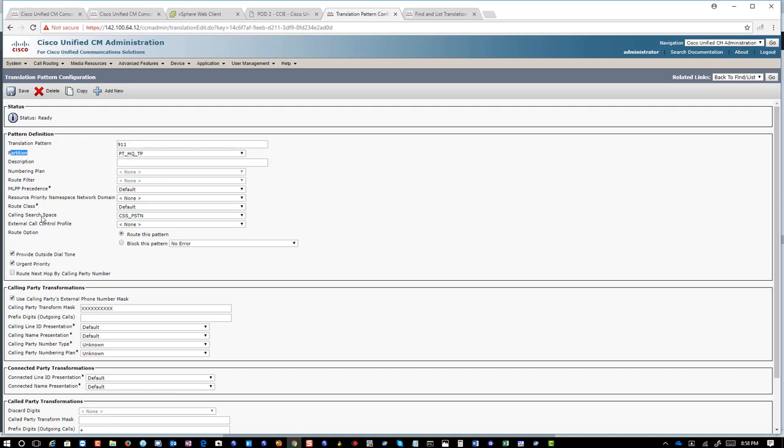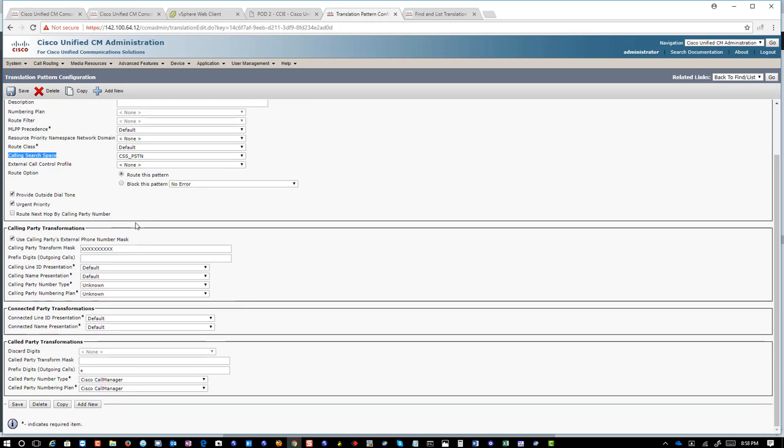So when you dial that, you are saying, okay, this translation pattern can use the CSS PSTN calling search space, which allows the process to reach the route pattern that has the partition applied. So basically, the translation process itself requires a CSS to reach the final number.